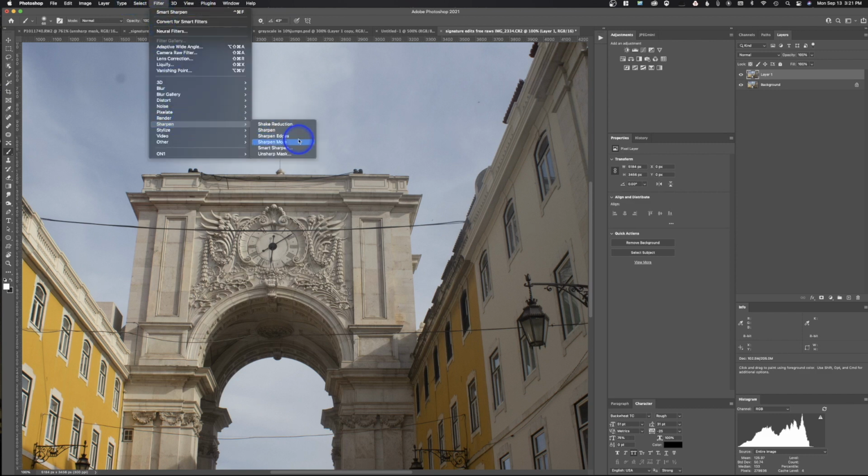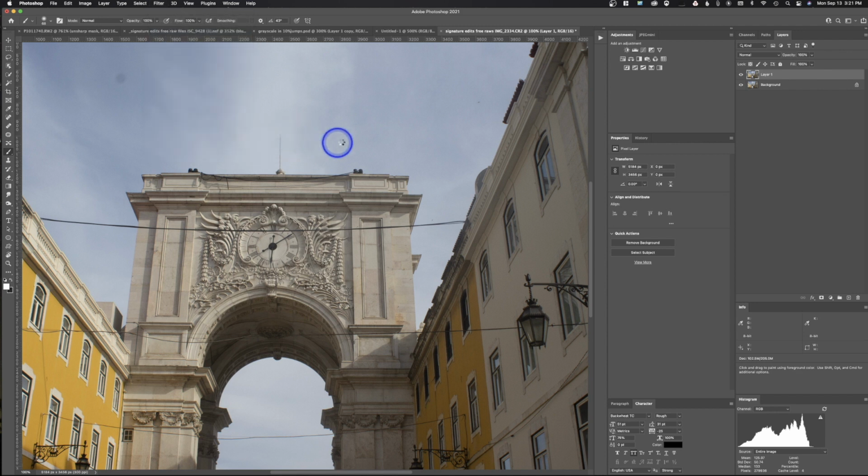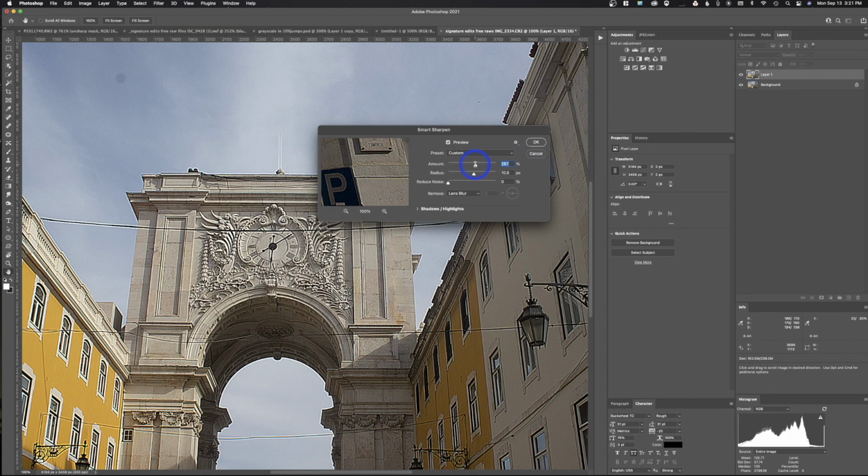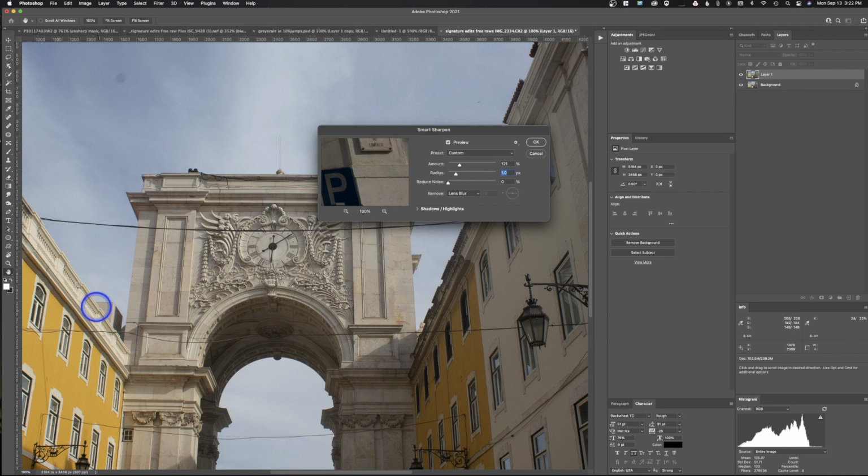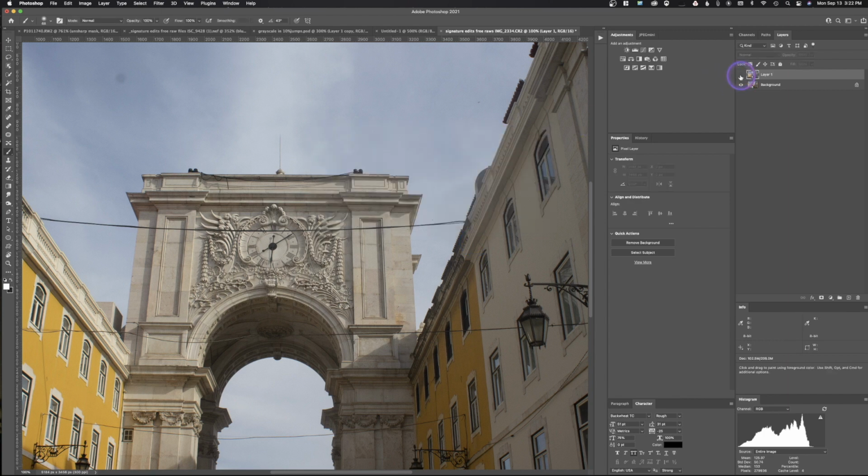So if I go to sharpen and I go to Smart Sharpen and I just do this at a regular amount of sharpening, let's say that much, that looks pretty good. And I lower my radius to something normal, like 1 pixel. You'll see you're not getting that halo and you're sharpening your image. So let me turn it off. So here and here, but you're not getting that dramatic sharpening. Realistically, you don't need to over sharpen images, but some people like to really sharpen images.